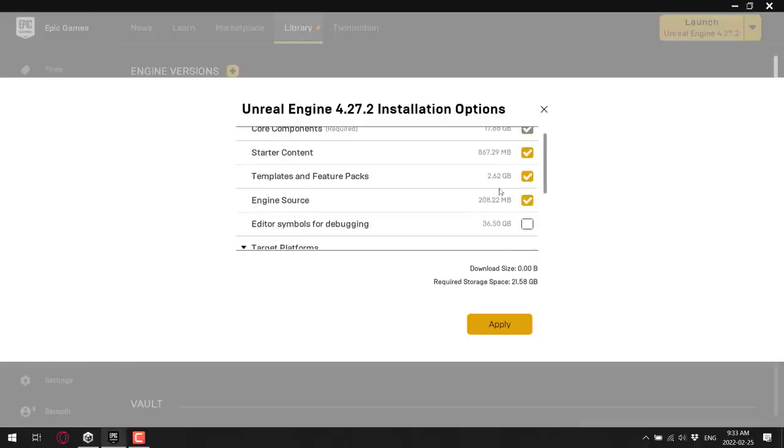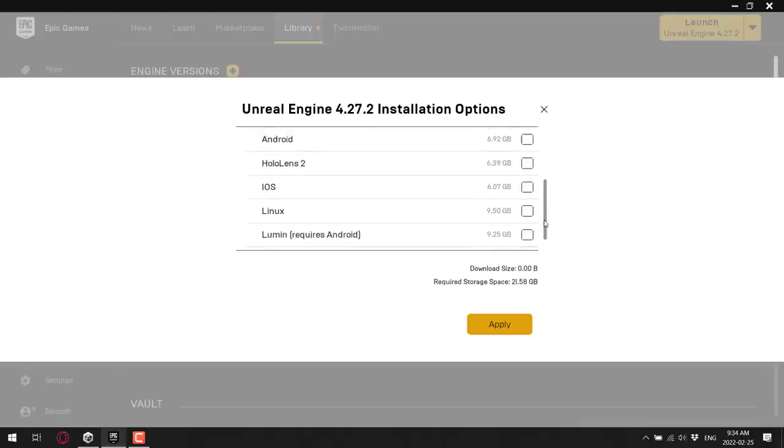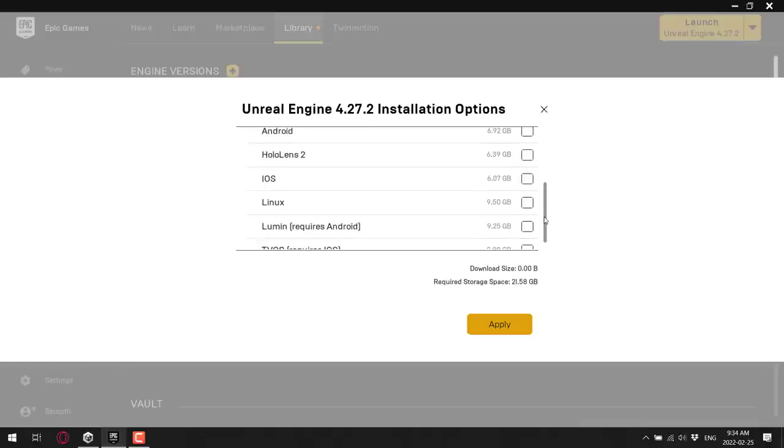So you can basically halve the size of your Unreal Engine install without losing anything in terms of features and functionality. You can keep the source code in. It's 200 megabytes, not going to make a huge difference there. These three I would recommend keeping in. But again, until you need a platform, don't install it. So if you're thinking, okay, I'm going to build for Android eventually, install Android when you need it. Until then, you don't need it. Boom, you're good to go.